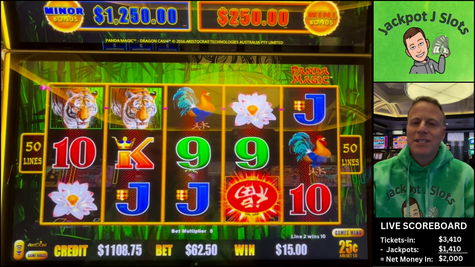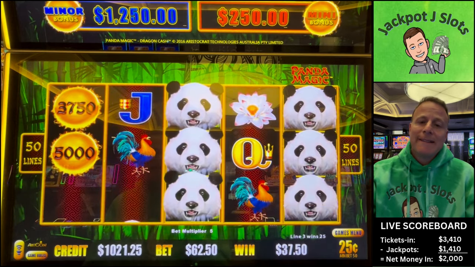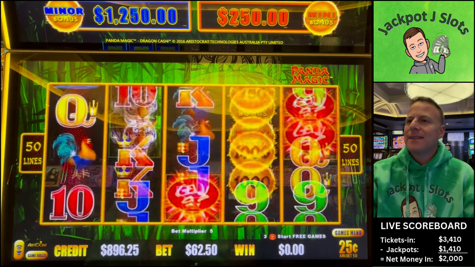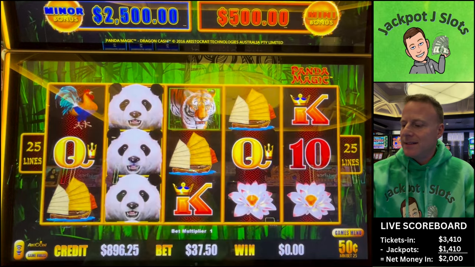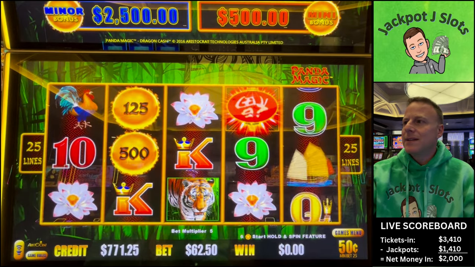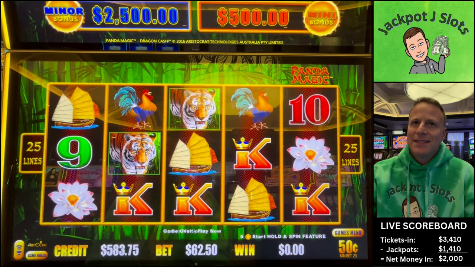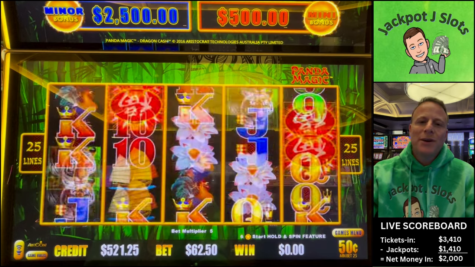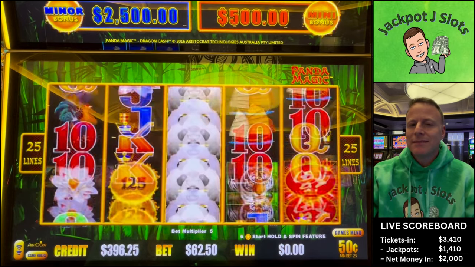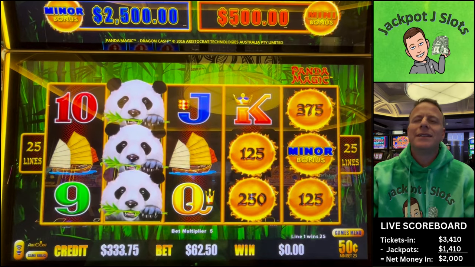I prefer the 50 cents, but just to say we covered our bases. Orbs like that. All right, 50 cents, 62.50. See how tough this machine can be. One line hit, but no bonuses yet. Well, no, we have the free game, but say no bonuses. We did have the one. Tease.